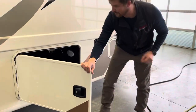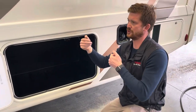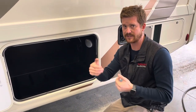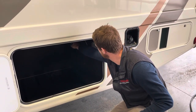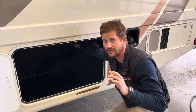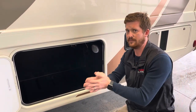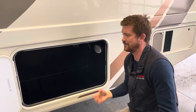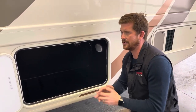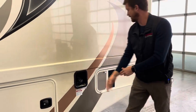Another storage compartment here at the back — this is also where you'll find your slide-out control board. If you ever need to manually retract the slide due to an electrical problem, you can put it into manual override mode by pressing the black button six times and holding it down on the seventh until the light starts to blink. That'll bypass the safety features so you can use the slide switch to bring it in manually. You'll only be able to do that one time, then you'll need to bring it to an RV dealership.